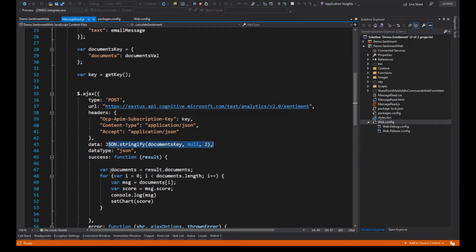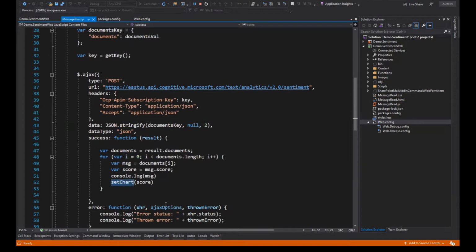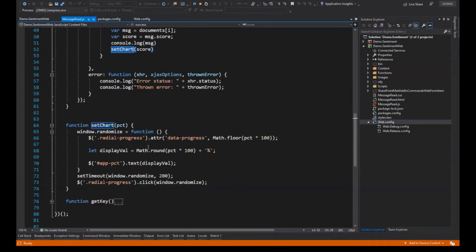And then down here, I'm just kind of looping through the messages and I'm scoring it. We'll talk about that in a second, but the score is coming from the service. And generally, the way these services work, they usually give you some content, and there's always some sort of confidence score. So that's what's being returned here, the confidence score. And then I pass the score down to the chart, and the chart is just creating a chart in Outlook.